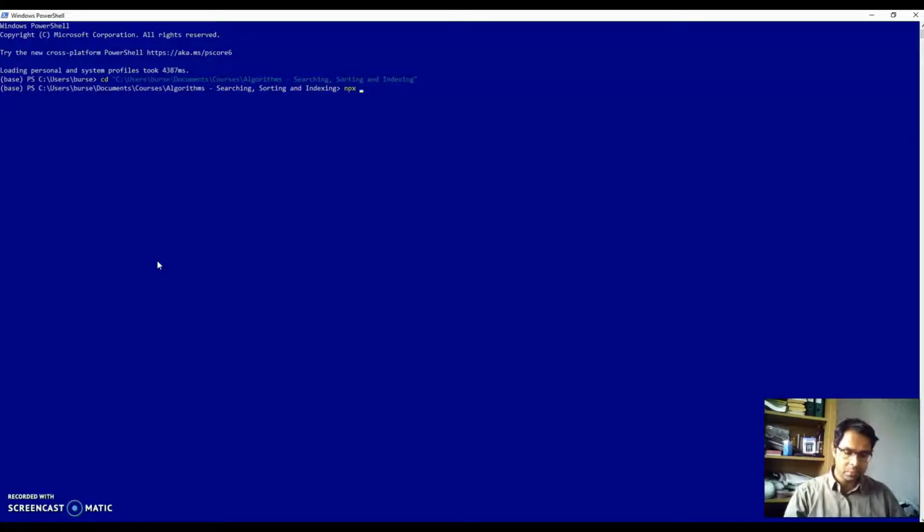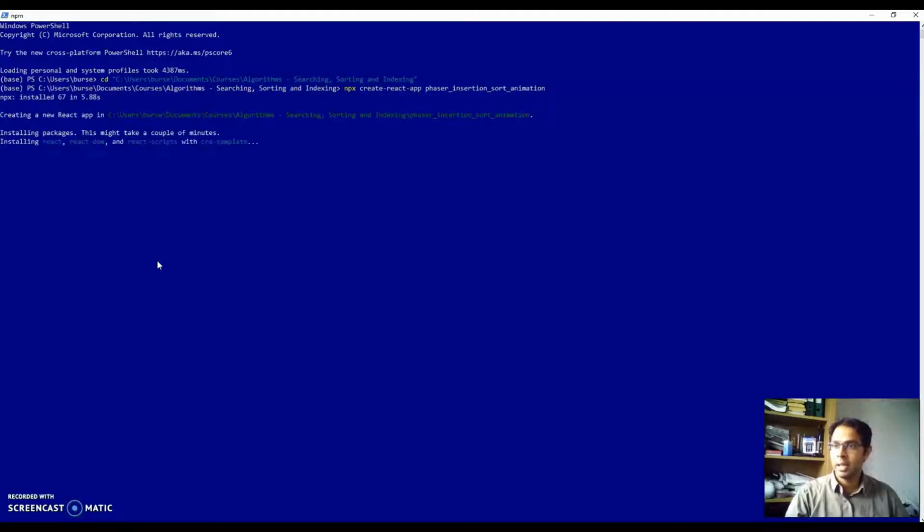Then I would go for npx create React app Phaser insertion sort animation. So this will take some time to get it installed, and we'll resume soon after that.